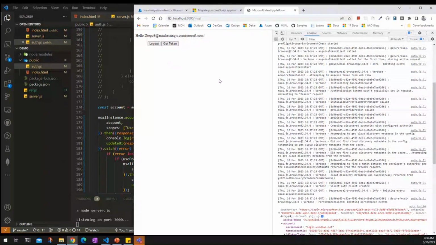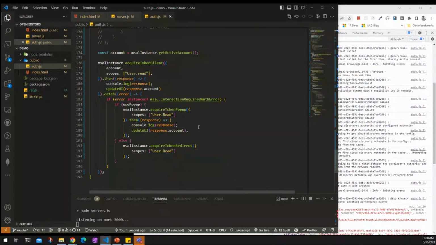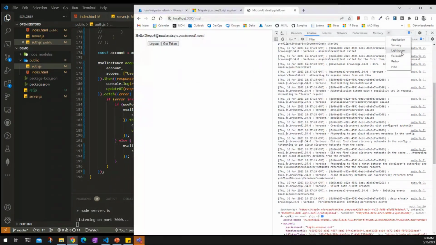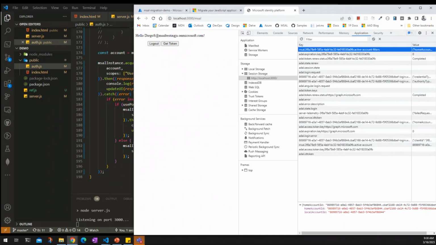So that pretty much covers every important aspect you need to touch upon when you're migrating your app from ADAL to MSAL. Now, one difference that MSAL has over ADAL is that, as I mentioned, it's using the authorization code flow to obtain access tokens. And its cache schema is different. Now the cache includes a refresh token that comes with this grant type. And that refresh token can be used to renew your access tokens. Expired access tokens, or access tokens that are close to expiring, can be renewed with the refresh token.